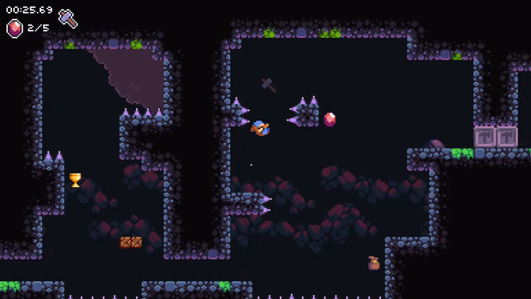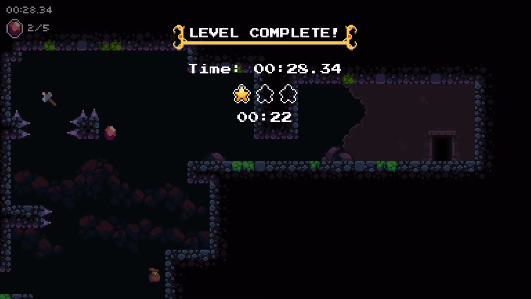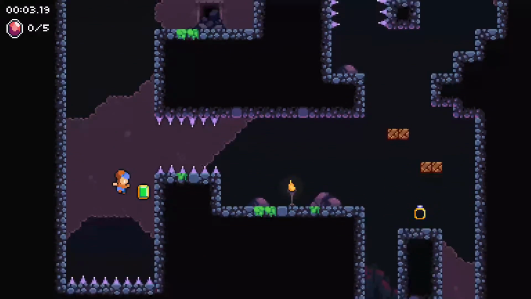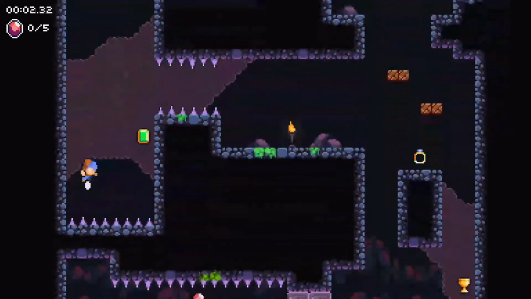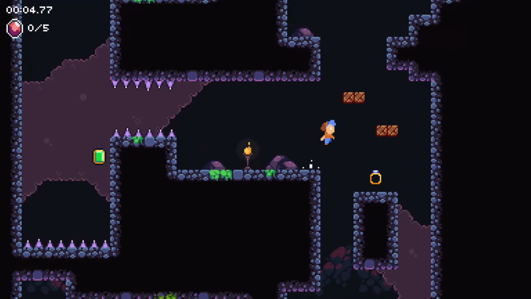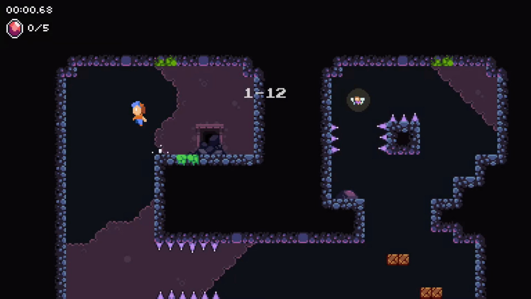That's better. A bit of perseverance and I got that. I can see what I'm going to have to do. So I threw the hammer to try and get through, see if we can get this pesky fairy. Nope, and it's gone. Maybe leave that one.